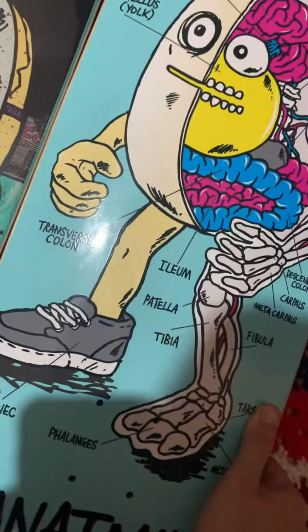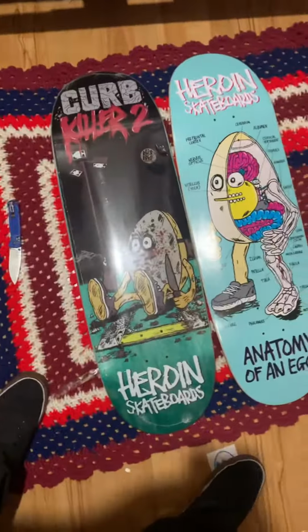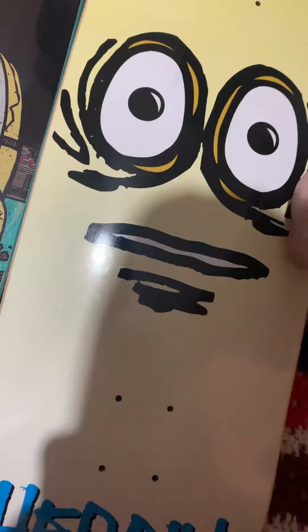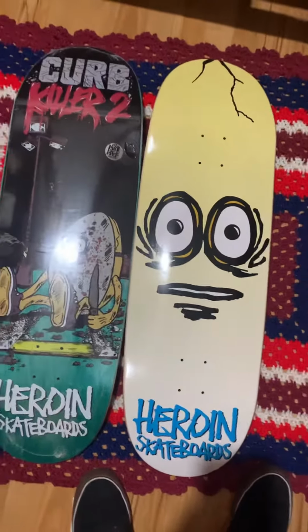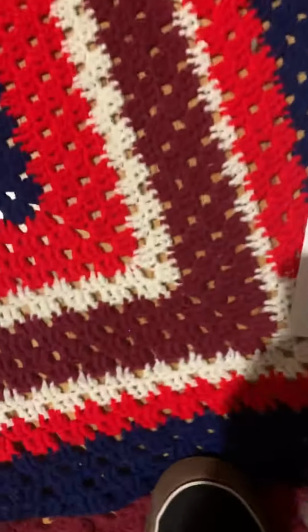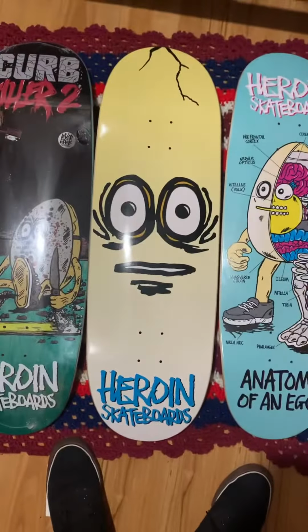So here's the anatomy egg. Really cool. And here's the other attach board that Heroin makes, the very big egg, the original very big egg. Look at that. So that's three more for the collection.